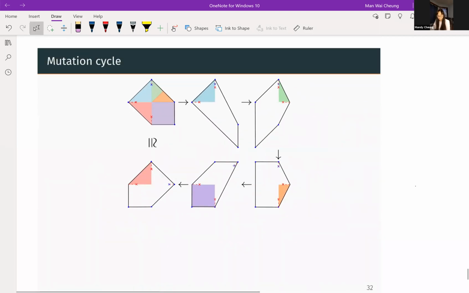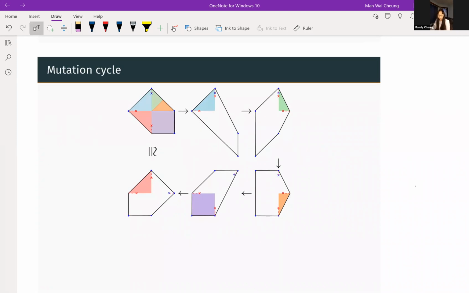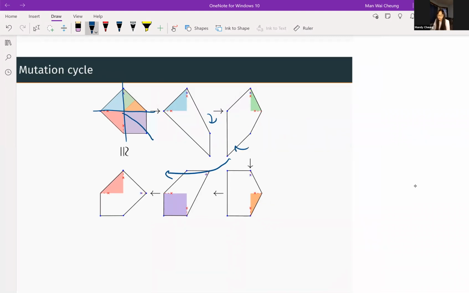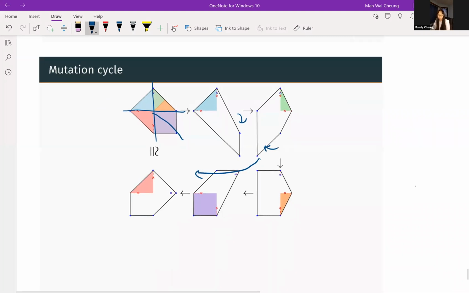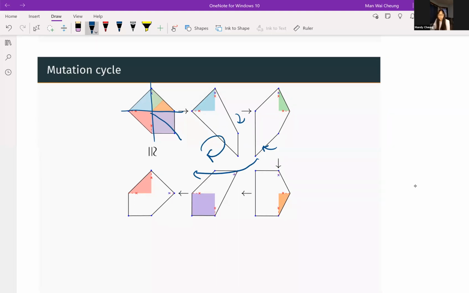here we can go back to the mutation cycle. You can see here, I kind of flip: I have this polytope here, and this is my shearing. And then here, actually, all the four remaining is the same custom mutation we have, because you can see I do the shearing in this way and the other way, and then I loop around, and have this cycle of mutation of polytope here.